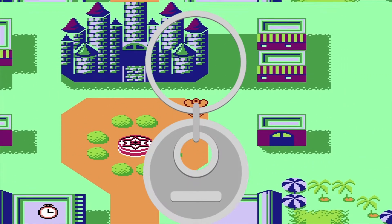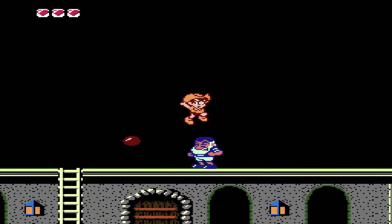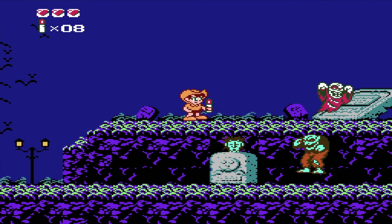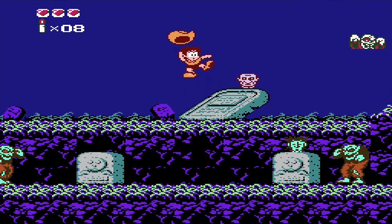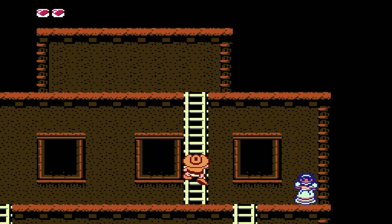The whole point of this game is to get six silver keys to unlock the castle in the Magic Kingdom, and the way you do that is by going on the rides. Each level equals a different gameplay style — for instance, Pirates of the Caribbean and the Haunted Mansion were side-scrolling action platforming levels where you had to avoid ghosts, and in Pirates you had to save the damsels in distress.